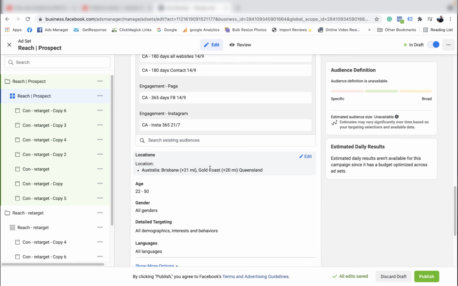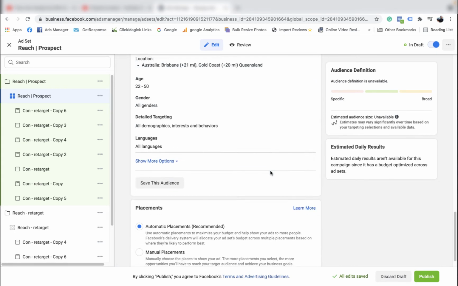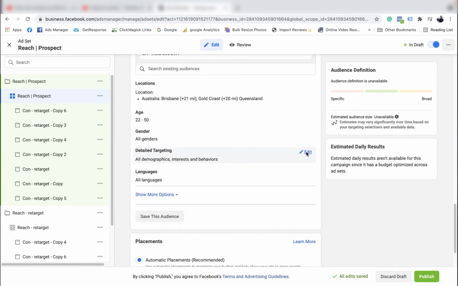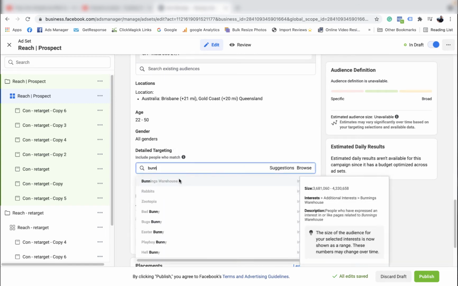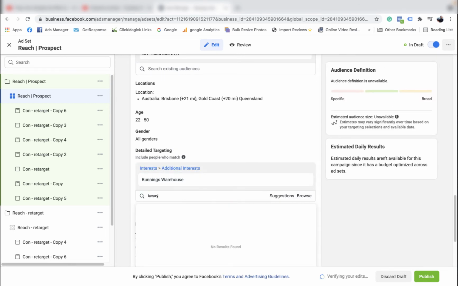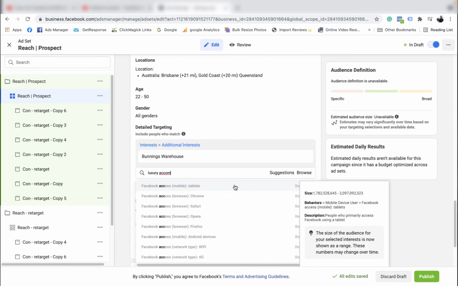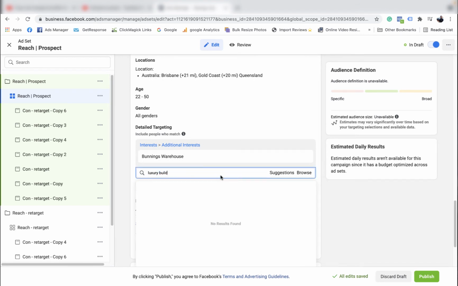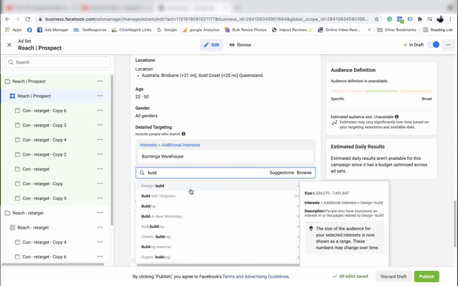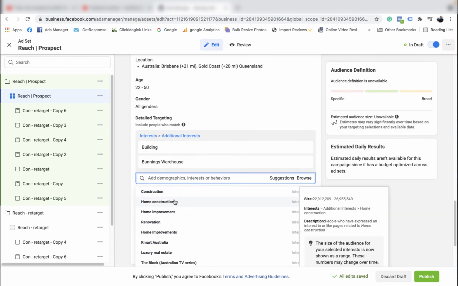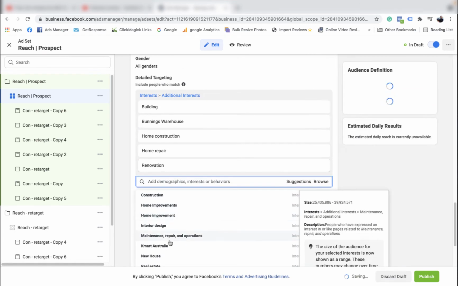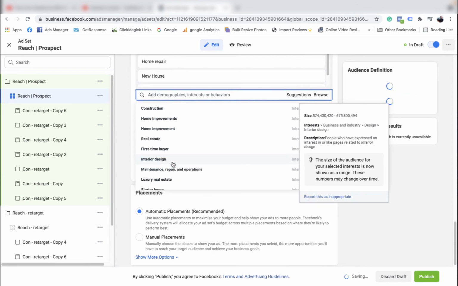I want to target Brisbane to Gold Coast. That's fine. There's my demographics. I want to have a massive audience size.